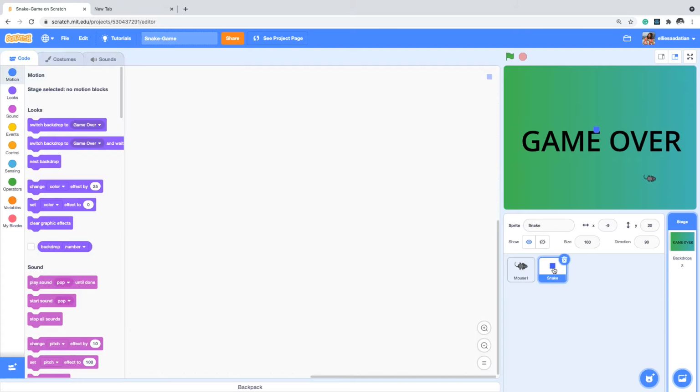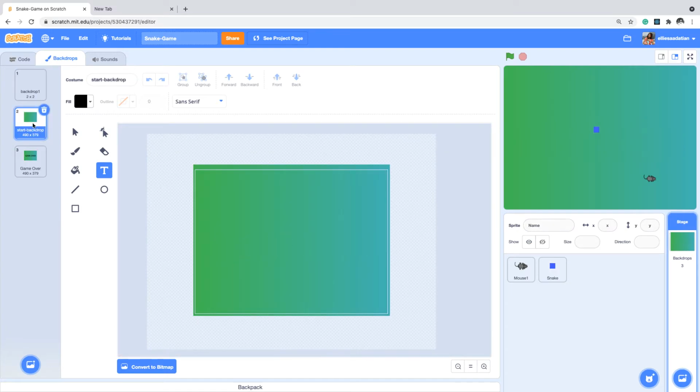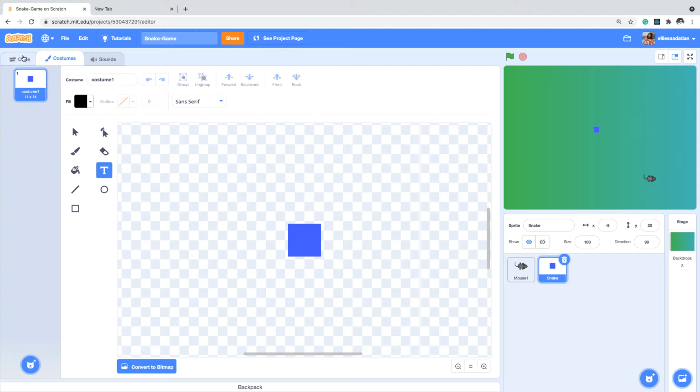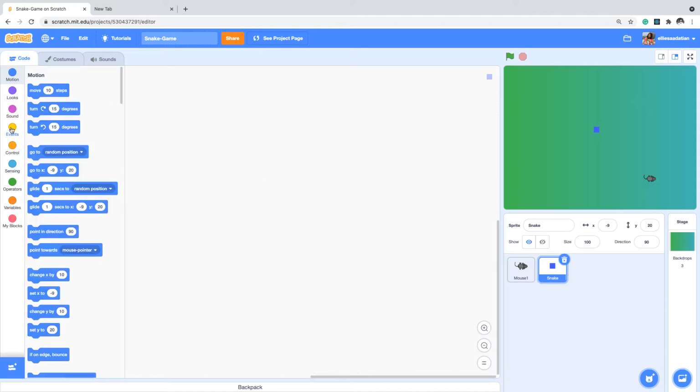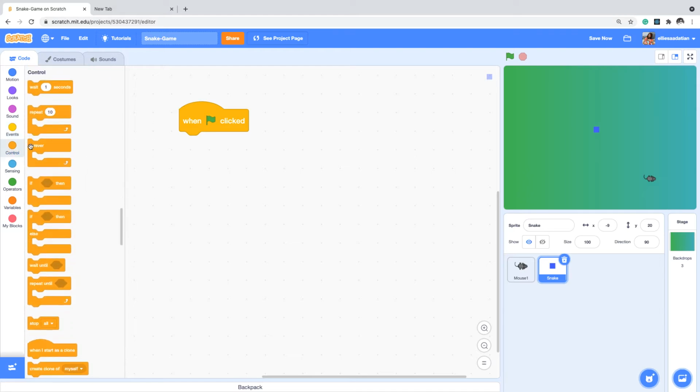Let's start by programming our snake. Let's go back to the empty backdrop so we're not distracted. Alright, going back to the code, and we are on the snake sprite. First thing, when flag clicked, I'm gonna write the code for movement of the snake. I would say forever, and then I want to write the code for 4 directions of movement, so that I want the movements to be written for whenever I click right, left, up and down arrow.